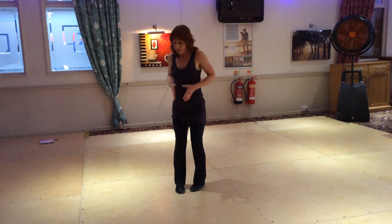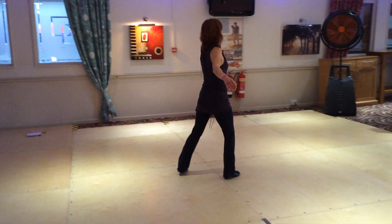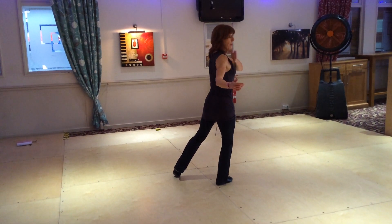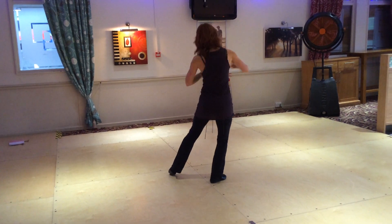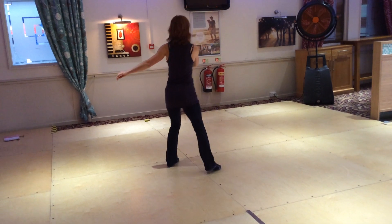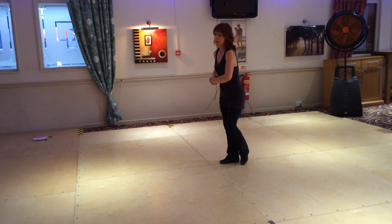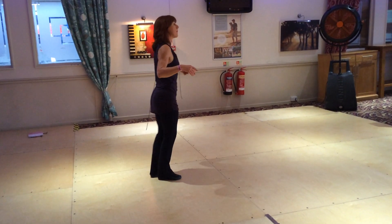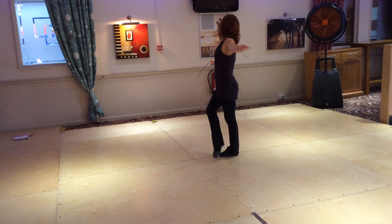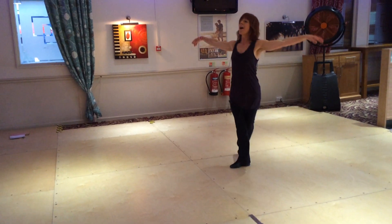That was the outside turn — going outside from the centre of the body. Coming inside looks like this: track straight away, hands over the ball of that foot, prepping my right shoulder back because that's the direction of the turn. Same on the other side: over the left, right shoulder is back, turning inwards to the centre of the body. Same drill — two steps, step and turn alternating sides. And thank you very much.